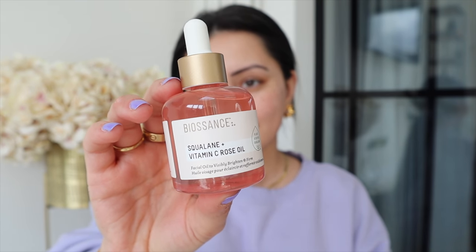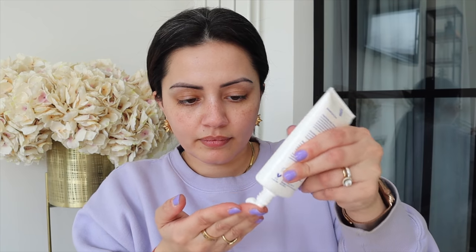Now I'm going to go in with a facial oil — one of my favourites — and that is the Biosynce Squalene Vitamin C and Rose Oil. I'm going to get this onto my face just for that extra hit of hydration before moving on to SPF. The last skincare step is SPF because I'm going to be using a stick foundation. SPF is everything — honestly you should wear it every single day of the year. I'm using the Supergoop Play SPF 50 Everyday Sun Lotion with Sunflower Extract. This is actually a beautiful SPF — there's no grey cast whatsoever and it just melted into my skin really really nicely.